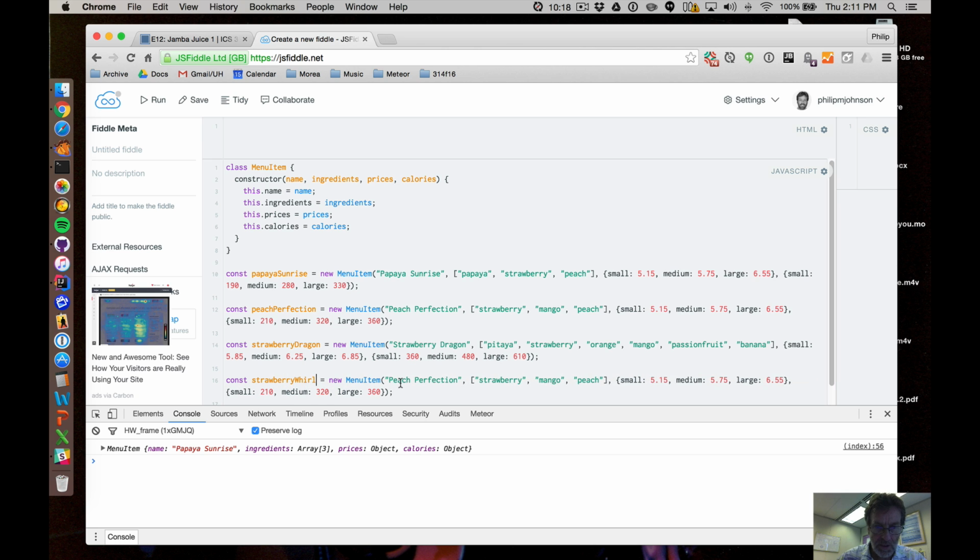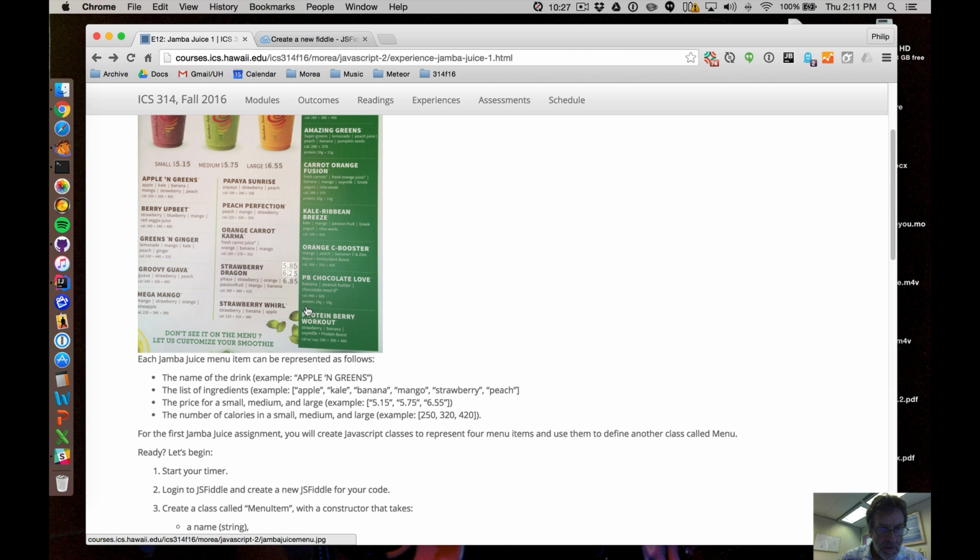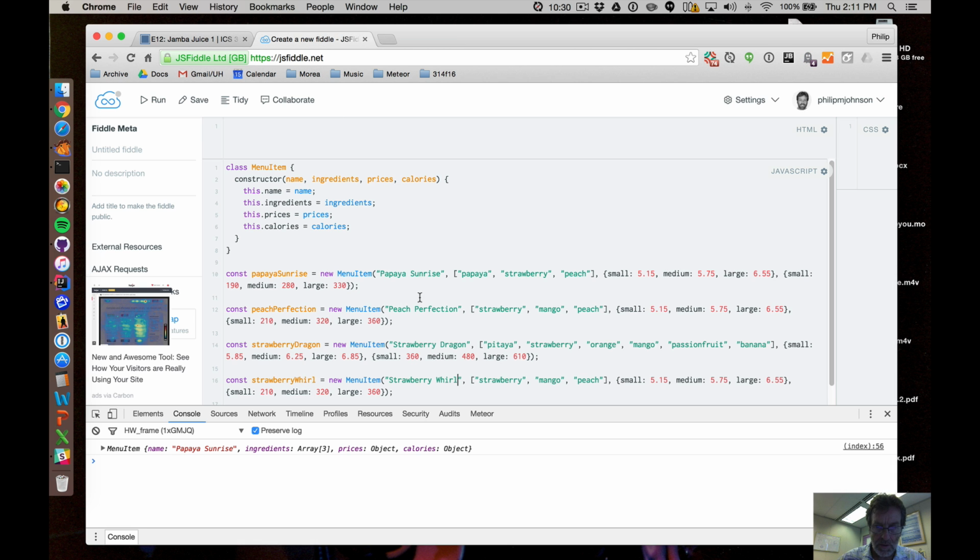And again, this is all learning. Don't get all frustrated that you got to type a little bit. Strawberry, banana, apple.